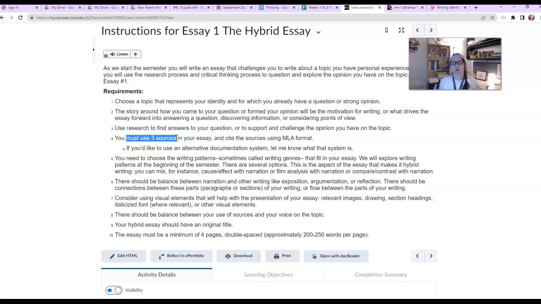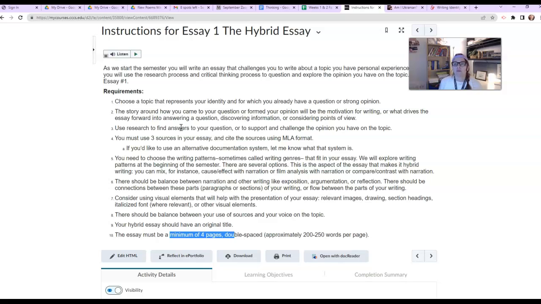The same way one of your homework assignments was to kind of look through your story and start to think about, highlight the stuff you think will work in your essay and the stuff that maybe is too much or extra that you need to cut out. The other thing is that it must be a minimum of 4 pages and it can be longer. So a lot of the other stuff I have listed here in the instructions, we went over in class yesterday.